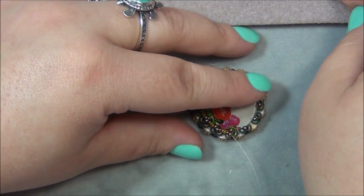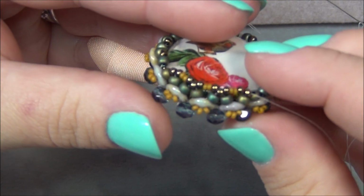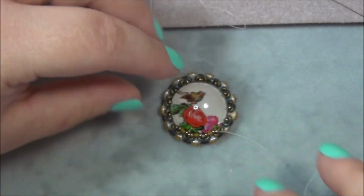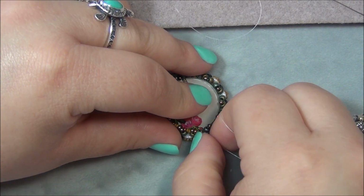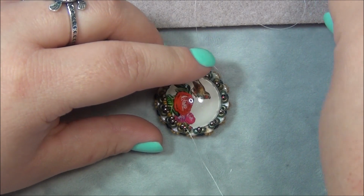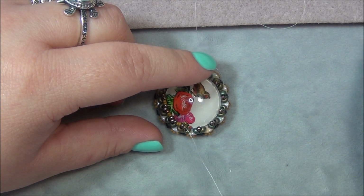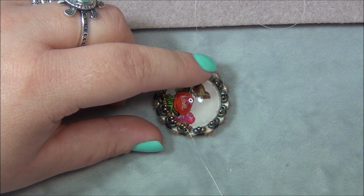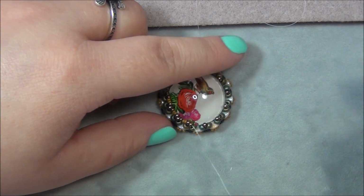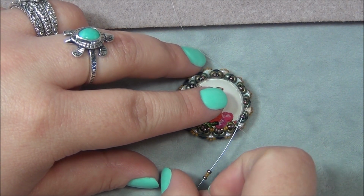Okay, and I'll pick it up so you can see. That's what I have so far. Okay, but you do want to keep this laying down, because if you're like me, you'll probably break your cabochon. Okay, again, pick up another 11, 2 15s, and another 11, and go through the next 11 right here in between those 8-ohs.